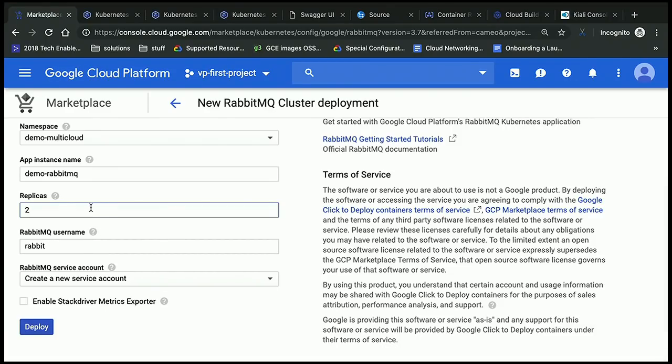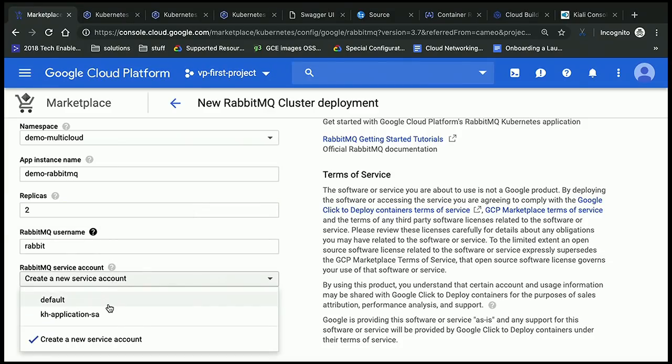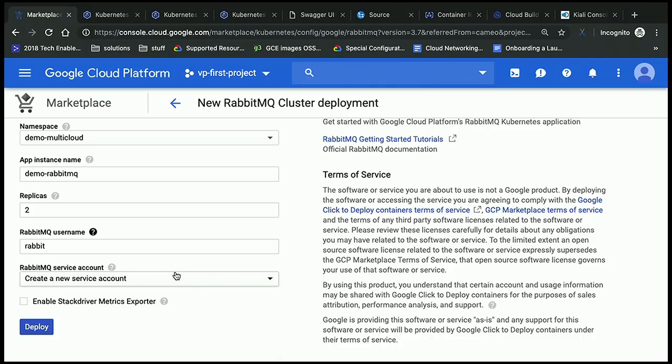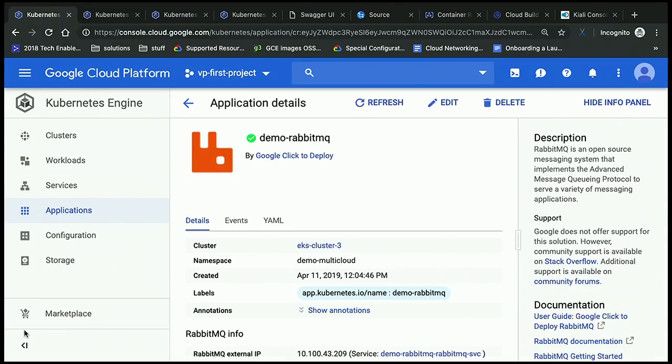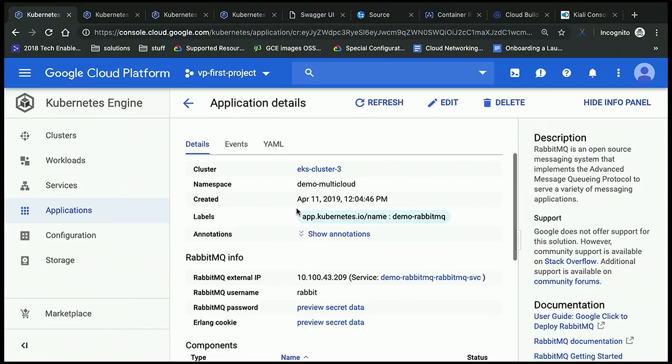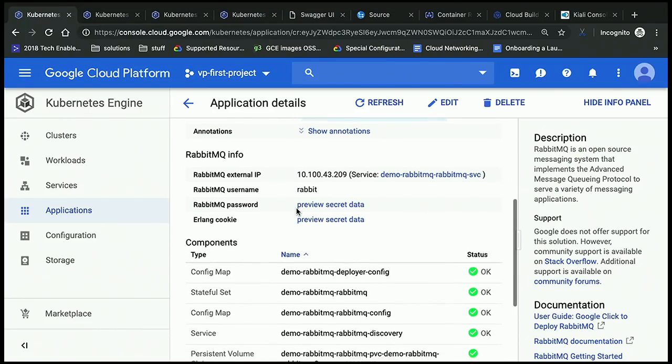I just changed the size to 2 replicas to show that it is actually a cluster, but at the same time not to spend too much time waiting. And let's hit the deploy button. What is happening? We move to the application installation screen, and we see some progress. I think we are going to see more detailed information. OK, yeah, it's here. Awesome. Great. So you just deployed RabbitMQ, which you procured from the marketplace, onto that external cluster that you're now managing through GKE.